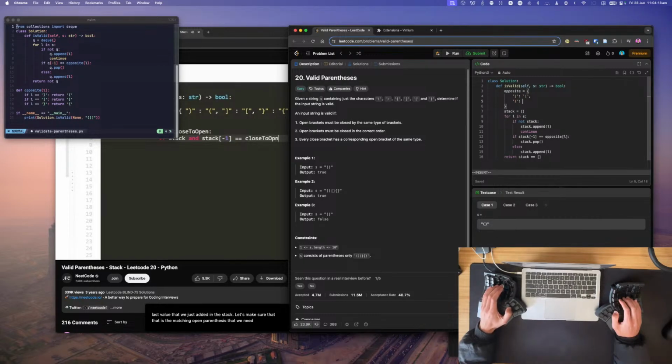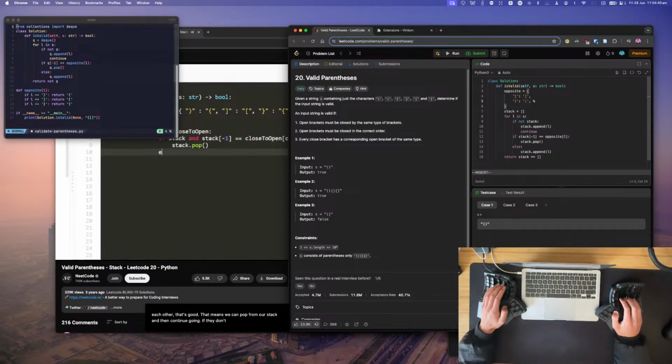Let's make sure that that is the matching open parenthesis that we need. We can get that by taking our map and passing in the closing character. We're passing in the closing curly brace, getting the opening curly brace, or whatever we need. If these match each other, that's good. That means we can pop from our stack and then continue going.